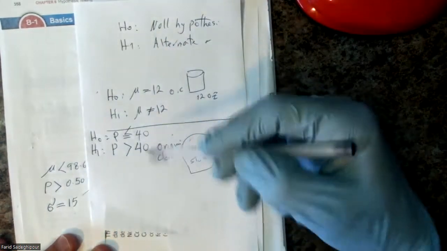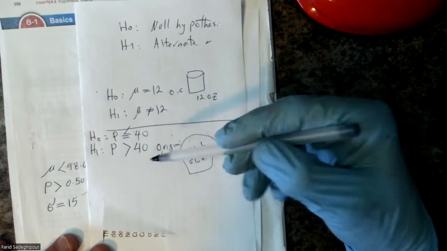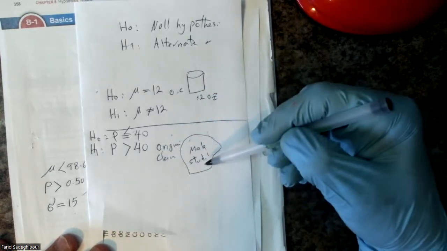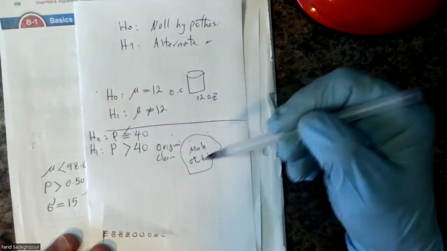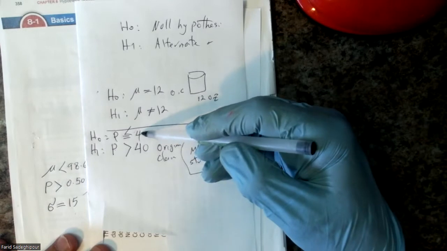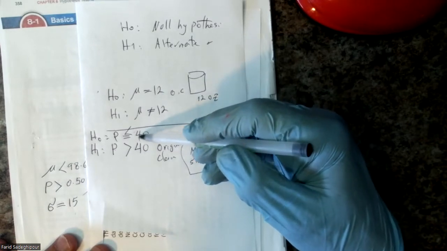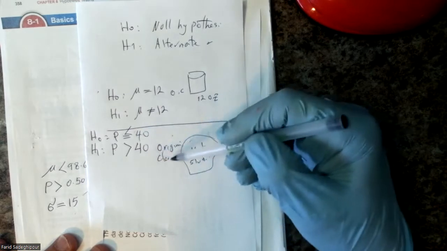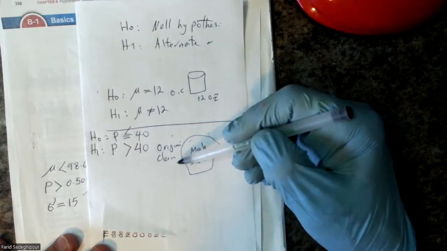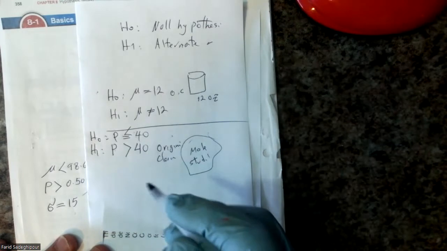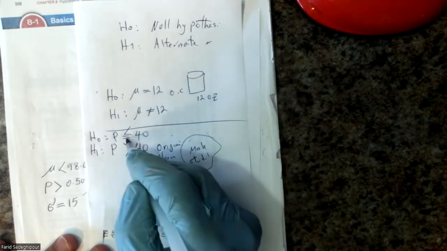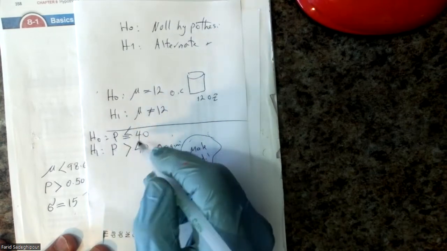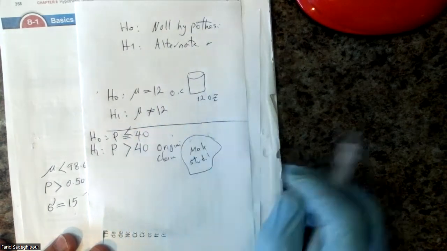So these two are always opposite of each other. You claim that in this particular city, the proportion of males is greater than 40. If we prove that that's not true, if we prove that it is equal or less, then we reject the claim. So it's either accept or reject the claim. And normally, for the opposite in this situation, we just put equal. We don't even have to put less, because if we prove that it is equal, it means it's not greater than 40. So these are the claims.